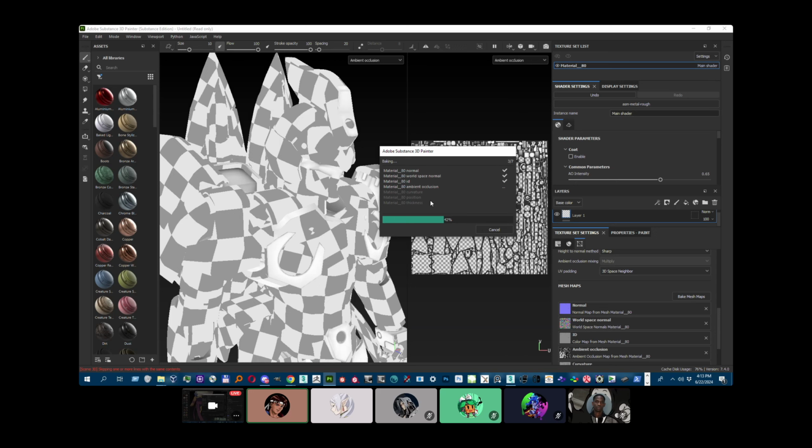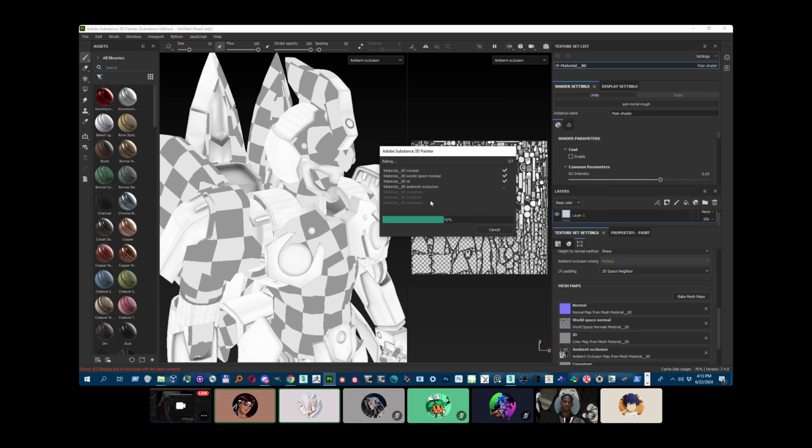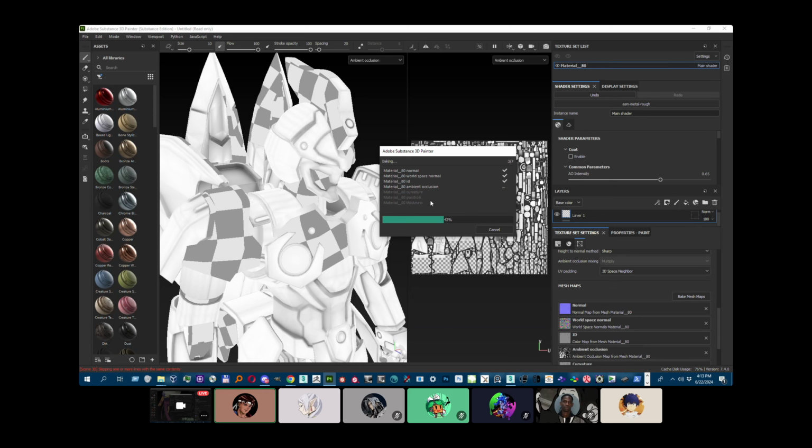But let's see what it does. Okay, I think it's really feeling the polygons here. Yeah, we're really feeling the polygonal edges with this one. So maybe that wasn't the option we were looking for, but it's good to know the options are there, if you want to mess around with it until it looks good.